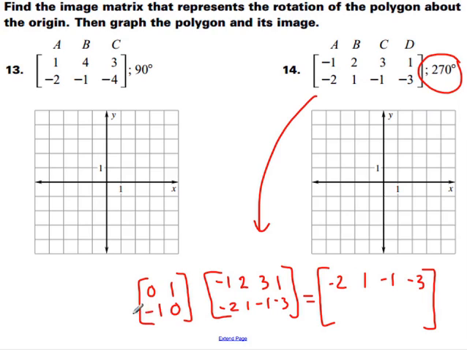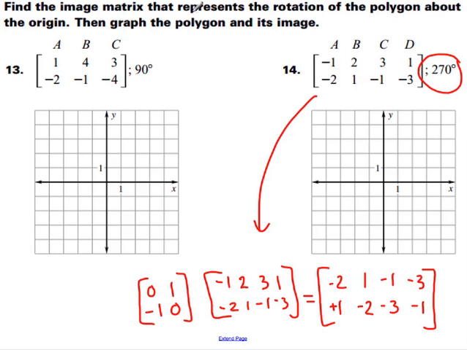Okay, let's try this. And then we're going to negate the x coordinates and ignore the y coordinates. So negate the x coordinates. That would look like negative 1 becomes positive 1 plus 0, so we ignore that guy. Negative 1 times 2 is negative 2, and we ignore that guy. Negative 1 times 3 is negative 3 plus 0 times that guy, so we ignore him. Negative 1 times 1 is negative 1. So that's what our new points become.